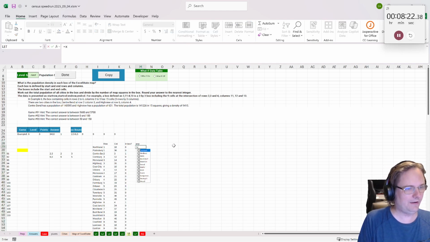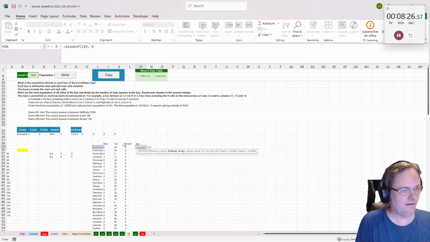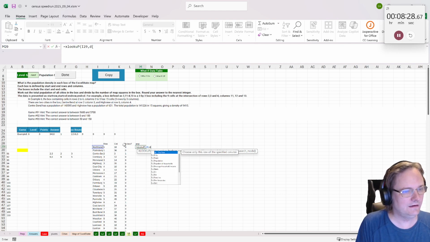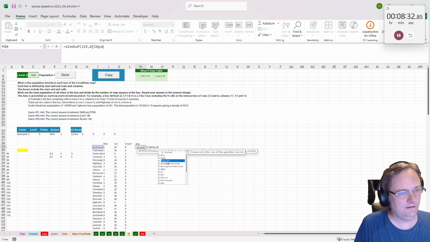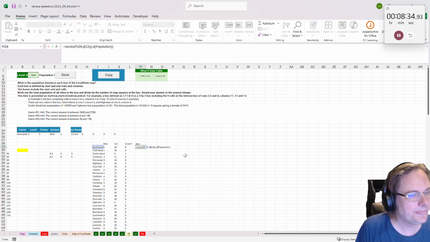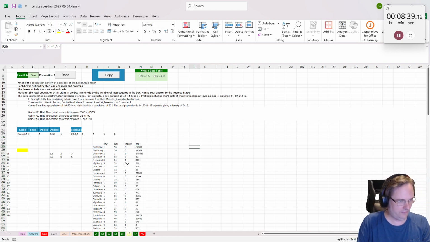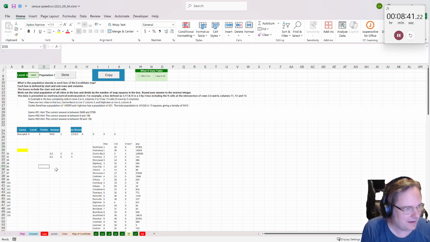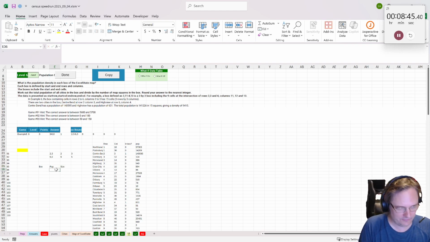We need to know what the population density is. So we need to know the population of the city. So we look up this on D city, returning D population. Right. So now the box population and then the size is what we need to know, right?